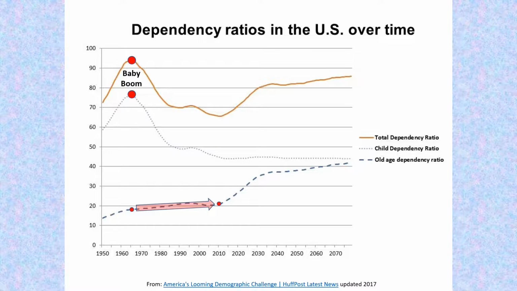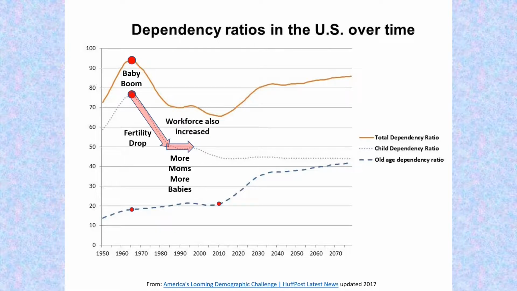There followed a period of relatively small increase for old age dependency ratio up to 2010, which was about the low point of total dependency ratio, while the child dependency ratio dominated overall trend with a succession of factors, the first being the large drop in fertility after the baby boom. Even with the large drop in fertility, the overall number of babies and children again began to increase with aging of the baby boom and Generation X into fertile years, which paralleled an increase in the workforce, also associated with the aging of the baby boom and Generation X, and this helped stabilize the child dependency ratio for a while.